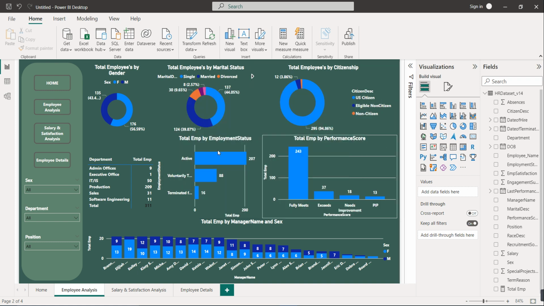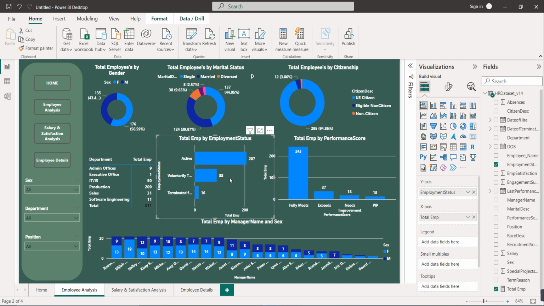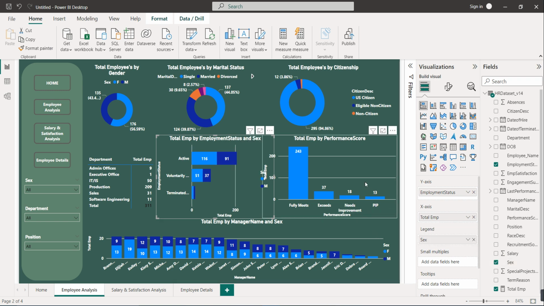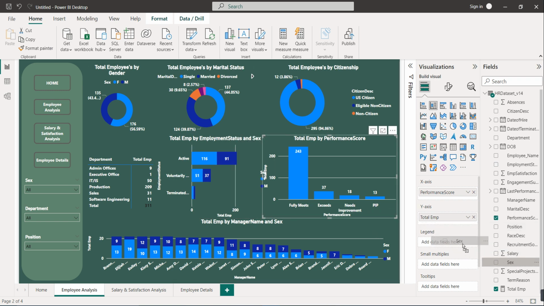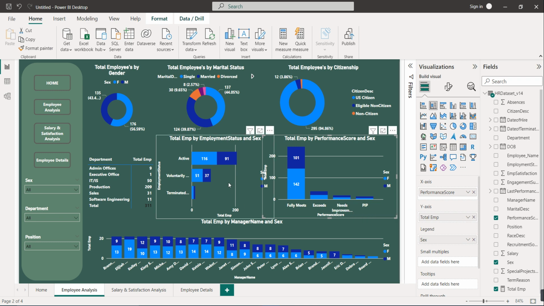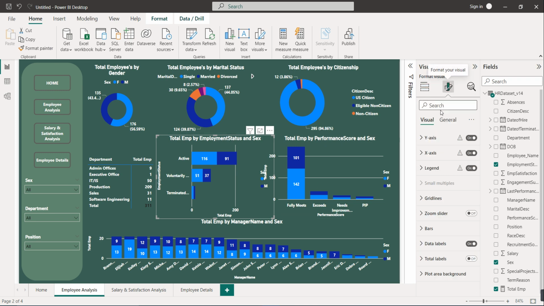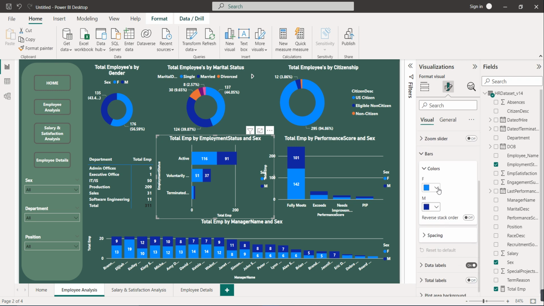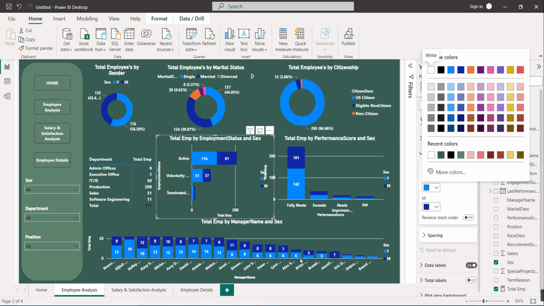So our next task would be, we have to decide the colors of this visual, right? So see, we can classify this visual based on gender. So we will select legend as gender here, and for this graph as well, we'll select legend. Yeah. So now we'll just give the color for this bar graph. So basically, what we can do, see, go to format your visual. Okay. Go to bars.